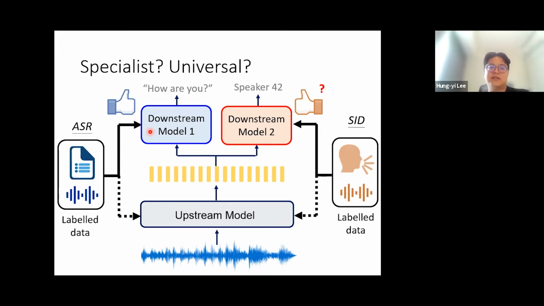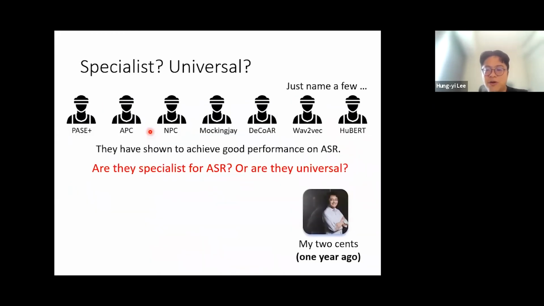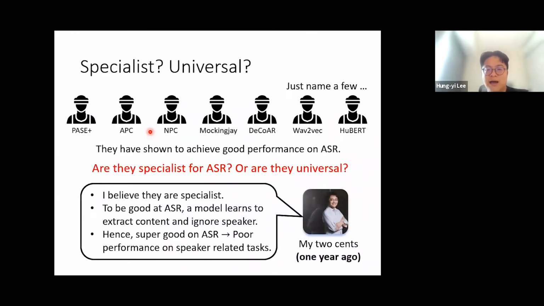If you asked me this question several months before, I would say I believe those models are specialists. They probably can only solve the task related to speech recognition. Probably they would not work well on speaker verification or speaker identification. This is because speech recognition and speaker identification are very different tasks.